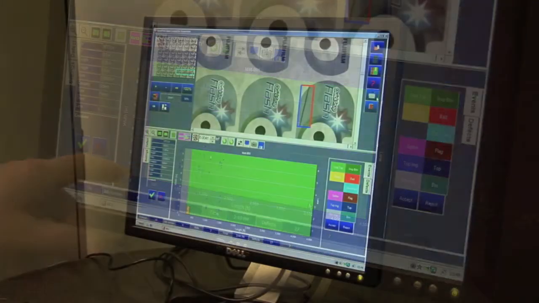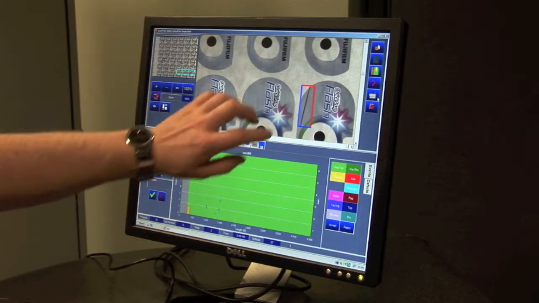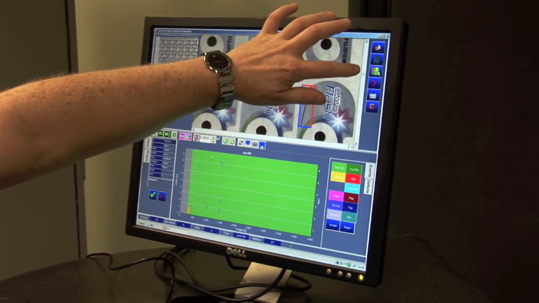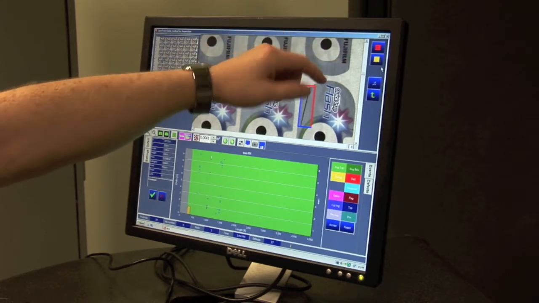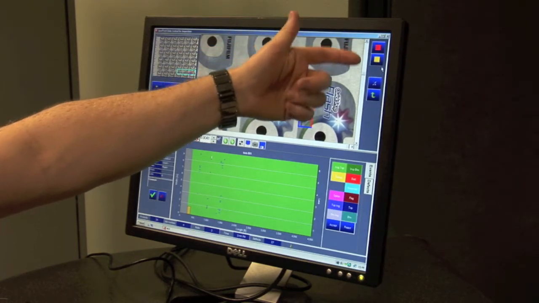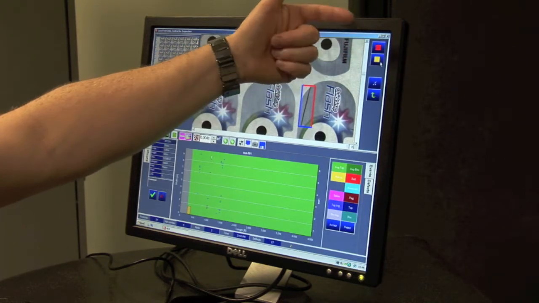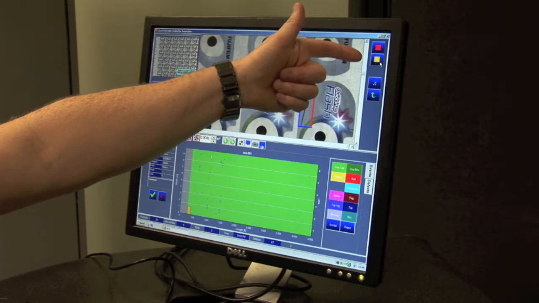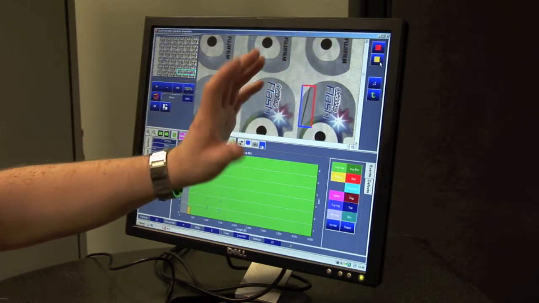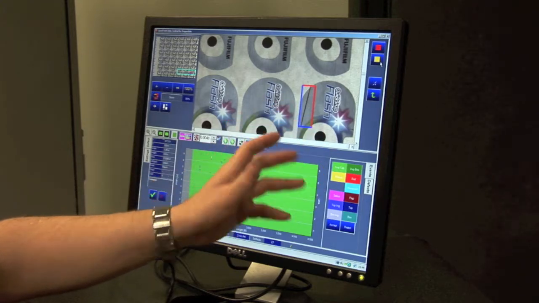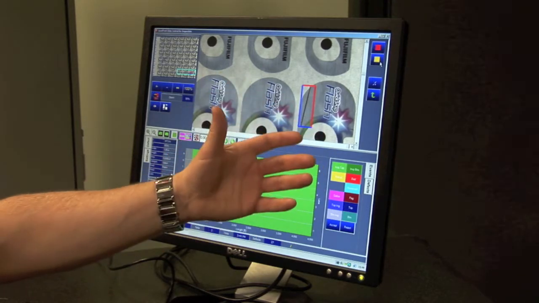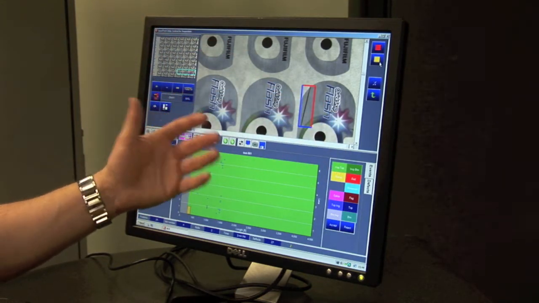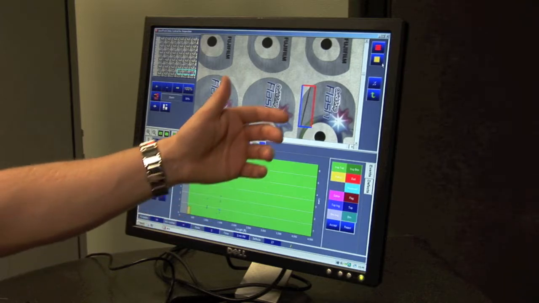How we do that is by going up to our main menu here. We've got this option, which is our editing button. If we click on this editing button, it brings us into a sub-menu which shows us our editing buttons. So in here we've got the ability to mark an area of the roll as red or defective, mark the area as yellow, which may mean suspect material. It could be borderline or something that at this point in the production workflow, a decision isn't going to be made, that we will make it later once production is finished and we know exactly how we're running our numbers.